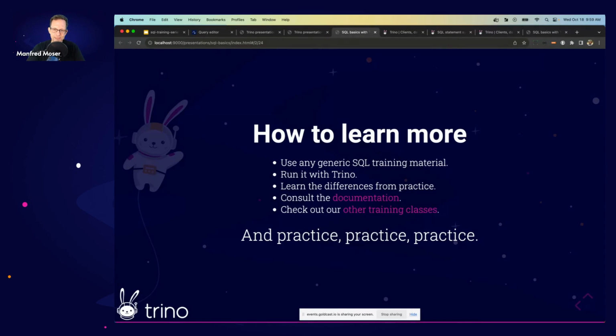Practice. The more you write these things, the more you fall into traps. You can also help other people, like on the QA channel here. People have questions, but on Slack and other places, there are questions. Try to answer them yourself. Join on Slack, help people out, or try answering questions on Stack Overflow or the Starburst forum, and practice. It'll make you more perfect, so to speak.